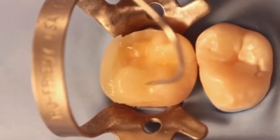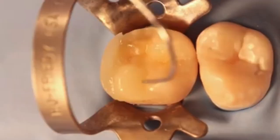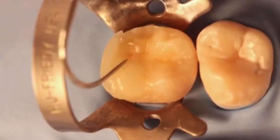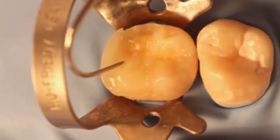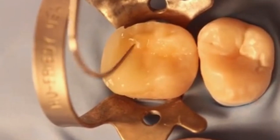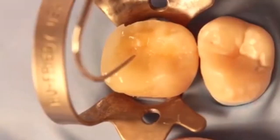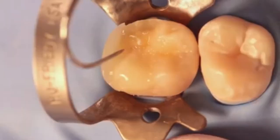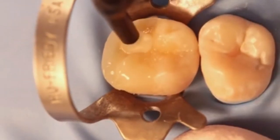You can see I've built basically a cone or pyramid of composite and then we push it into the right shape with a micro brush. The micro brushes don't need to be coated — they won't stick to anything. Then we use the probe to take off the excess on the buccal and lingual first. We lay it on its side, put the tip down into the fissure area, and angle the probe up towards the cusp tip using the other cusps as a guideline. If you have the fissure at the right height and the cusp going up at the right angle, you'll be very close to the right occlusal height — that's one of the little secrets with composite resin.